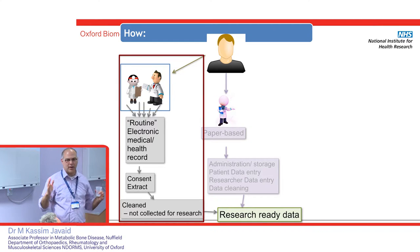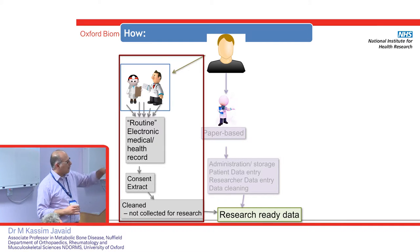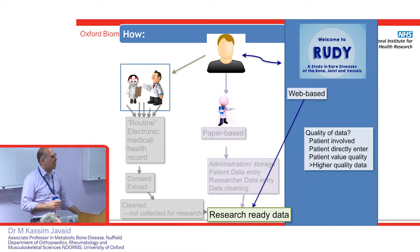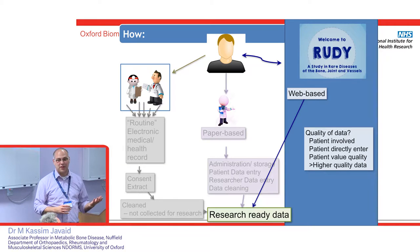The other approach is routine medical data — we have an electronic system linking about 8% of GPs, giving us 6 million people whose data we can access anonymously. But the problem with routine data is it's not collected for research. If you want to know whether back pain makes heart pain worse, it's impossible, because some GPs ask about back pain and others don't. So we took the bold step: most of what we're interested in is how patients feel — why can't they enter the data directly into the database? They log in, write down how they're feeling, and it goes straight to the researcher. Some peers said that's dangerous — how do you know the data is truthful? But so far the quality is higher than what we get from medical records. Patients really care what goes in because it's their patient diary.